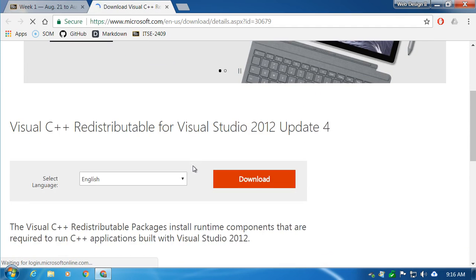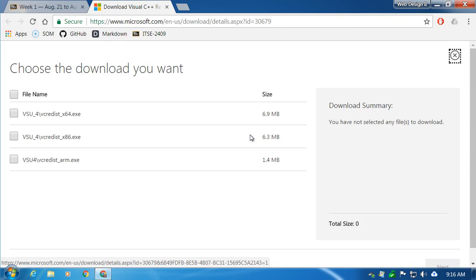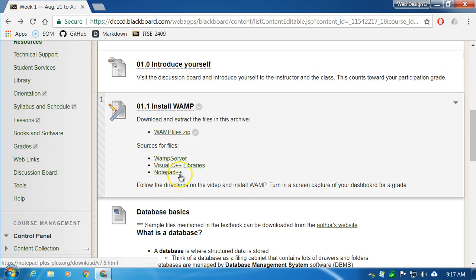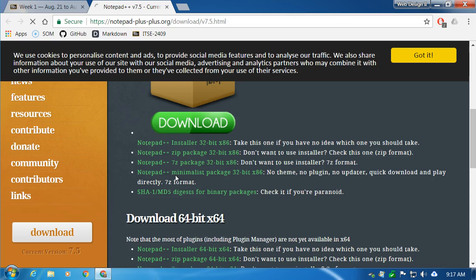You'll also need the Visual C++ libraries, which may already be installed on your system, but you never know. They're files from Microsoft that help the program perform its functions. Once again, you can get the 64-bit or the x86. There's also an ARM version. And finally, I do mention Notepad++. You don't need Notepad++. It's just an open source text editor, and I just seem to prefer it to the regular Notepad.